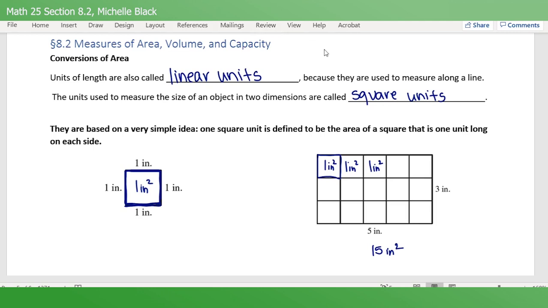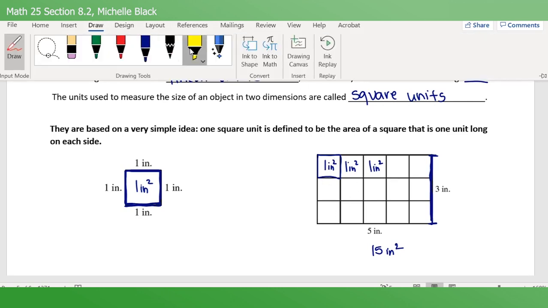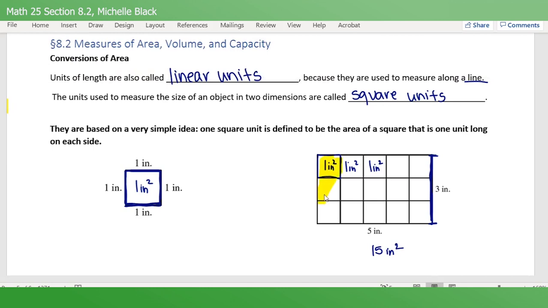When we were measuring distances, for example, if I was just measuring the length of this side, I could do this with a straight line and it would be equal to 3 inches. That's linear, again, like a line. But when I want to measure what's inside, or the area, I can do this by filling it in with all of these little squares. And when I have 1 inch by 1 inch, or inch times inch, that leaves me with square inches. So we need to use square units when we're dealing with things in 2 dimensions.